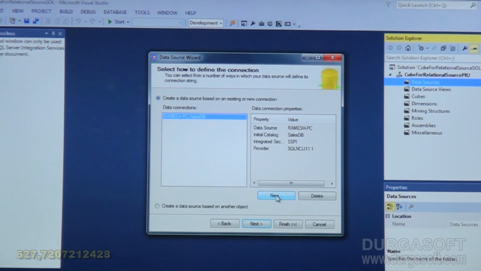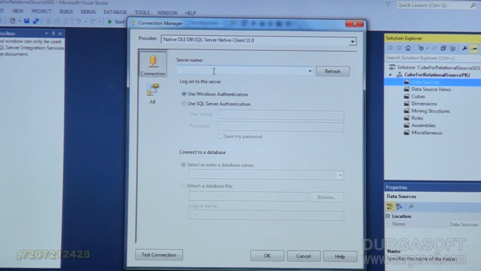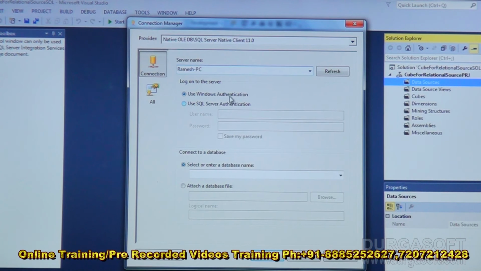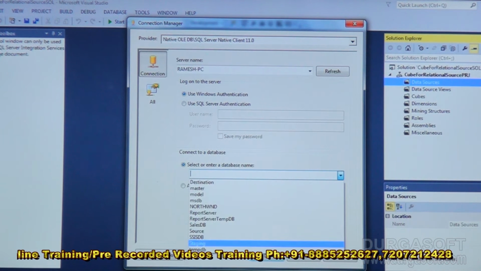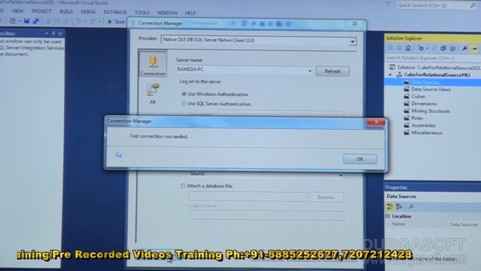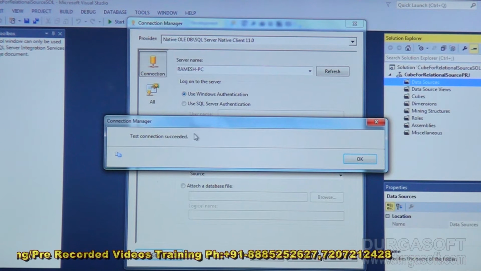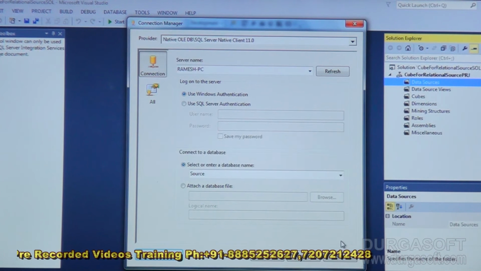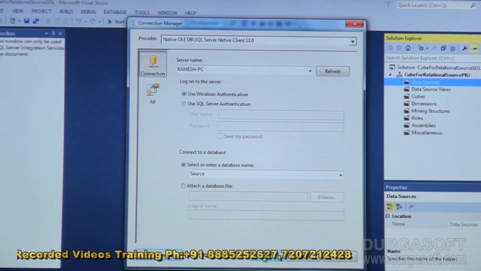So I'll say new, provide the server name, for example Ramesh-PC, Windows authentication, select the database as source, test connection. It is saying test connection succeeded. OK, click on the OK button.